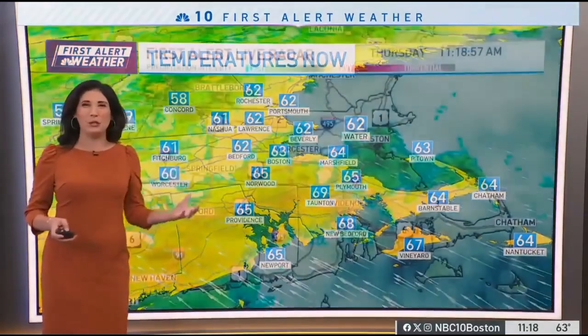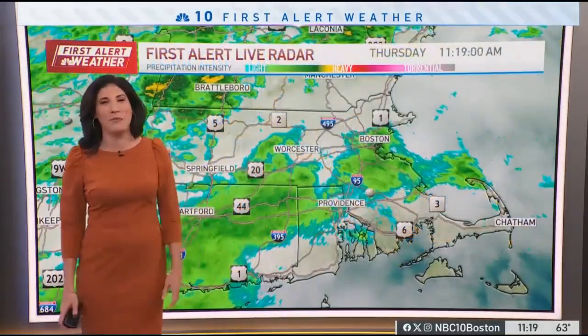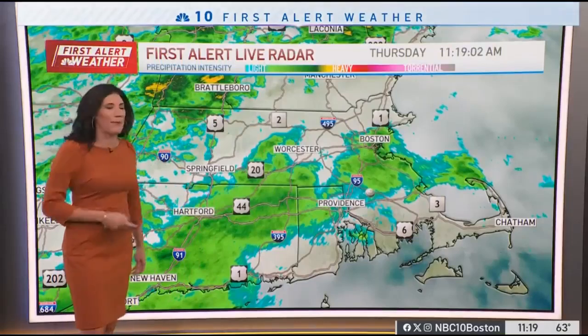Absolutely. Hey, you guys, it's a little unsettled out there right now. Temperatures are running in the lower 60s. It's cool. It's kind of a gloomy feel. There are a lot of clouds and some rain has been moving in. Some pockets of it generally light, but the wipers are on intermittently here.